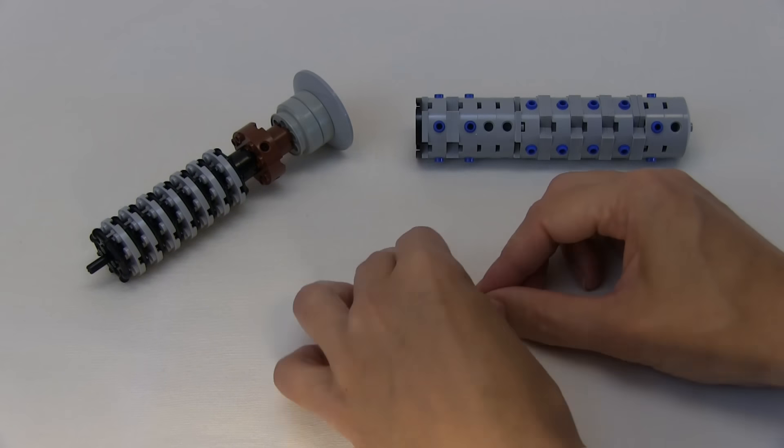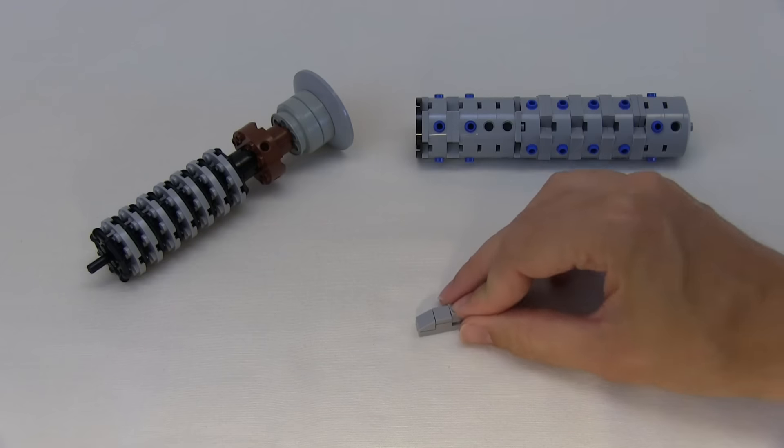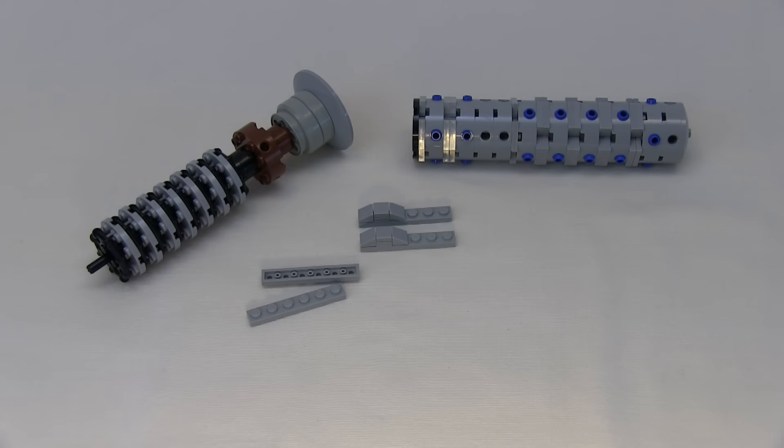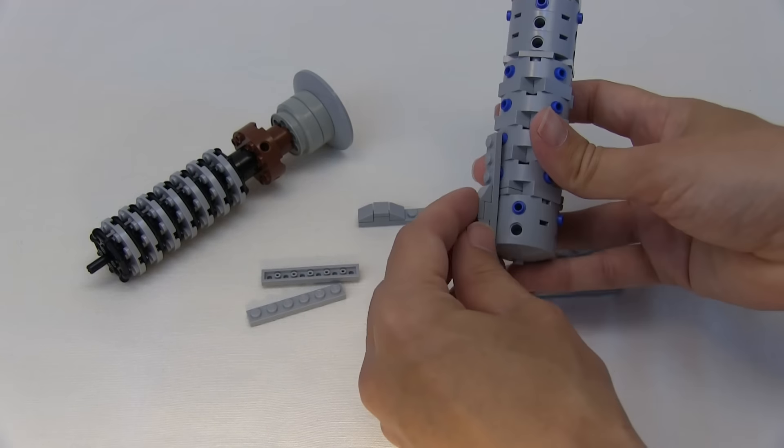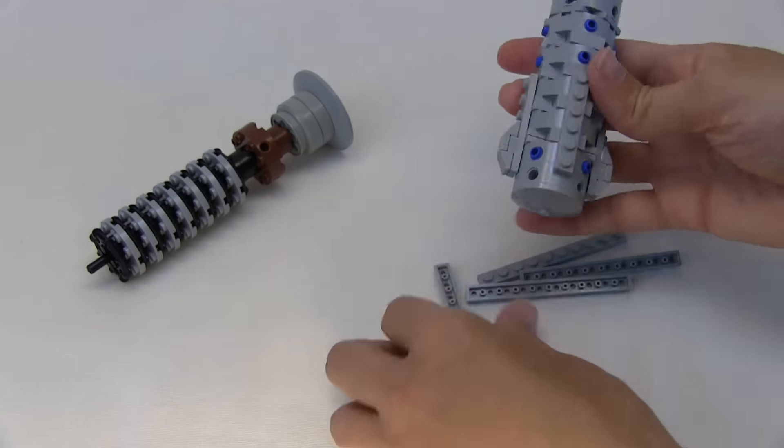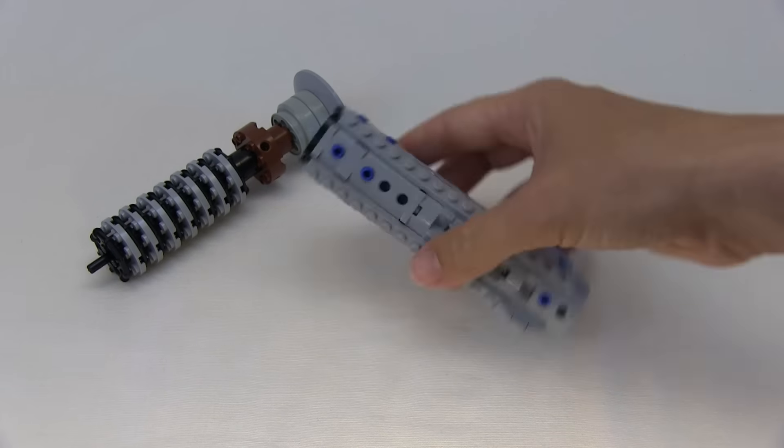This one is fairly rigid. It does have a double segment. It would separate from the wrapped section and the upper section fairly easily but other than that it sticks together pretty well. Quite a bit of movement before it breaks apart on you. It should be a pretty good model to be playing with.